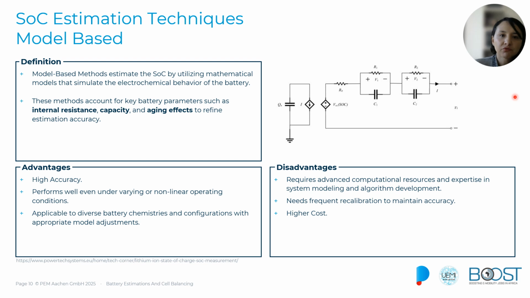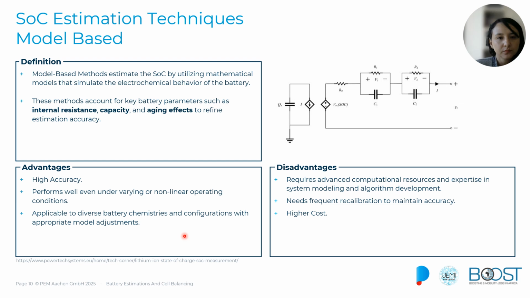And then we have to run these estimations with the specific algorithms, comparing those measures with the predictions of our models. And finally, in the systems, to adjust those estimations based on the input of the sensors, such as the current, the voltage, and the temperature. Some of the advantages of the model-based techniques is that they are very accurate even under varying conditions, non-linear operations, and even in the presence of different temperatures, because all of this is already modeled in our system.